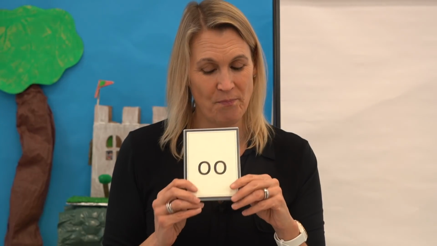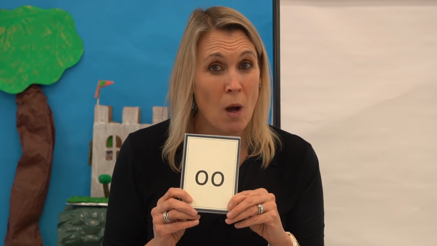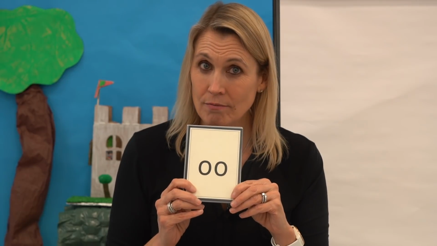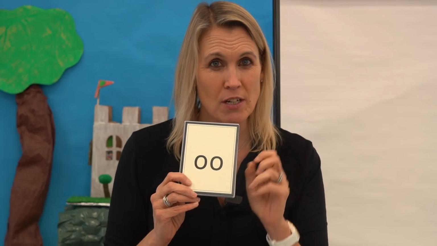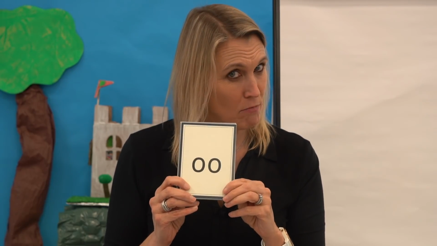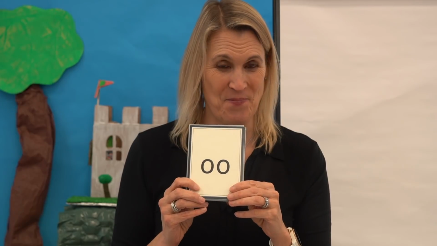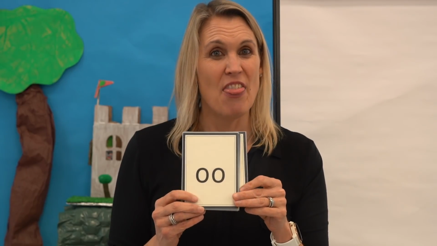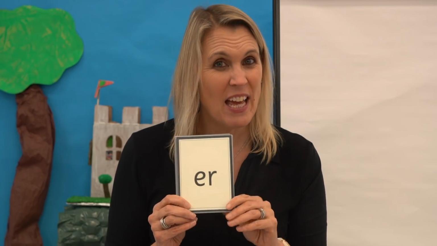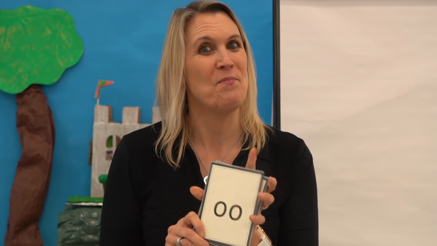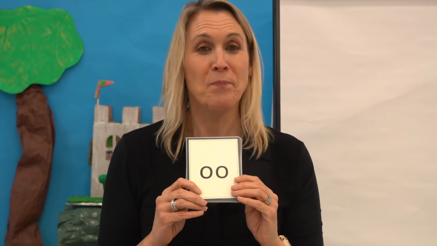Let's read some phonemes that you already know. I'll show you the graphemes on the cards and I want you to read them aloud. Now, this first card says oo and uh. It is a digraph, two letters, one sound. Remember to say both sounds when you see it. Okay. Now it's your turn. Are you ready? Off you go.